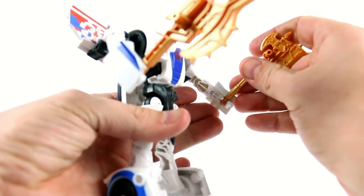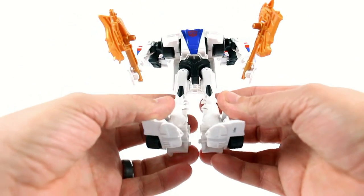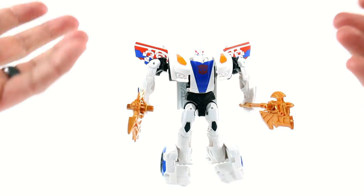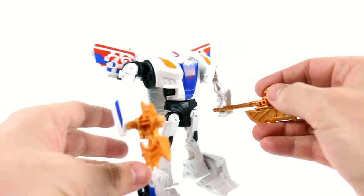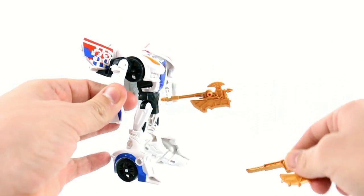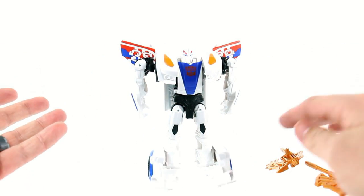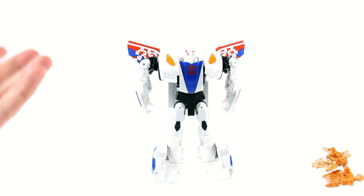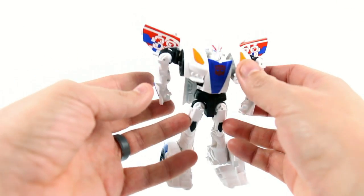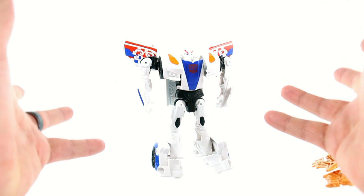His hand weapons just fit nicely into the molded hands here. I would like it if they gave extra joints to the figures — this would be a great figure if it had elbows and knees, but they're keeping it simple. People have complained that if they keep it simple they should keep the price the same. I don't necessarily agree with that — the cost of the plastic is still there. I'm not too put off by the price of these. They're good toys, they're designed for kids, they aren't meant for adult collectors. And they aren't completely ignoring us — we recently saw the unveiling of the Leader Class Generations Jetfire, which is absolutely gorgeous and is not as simple to transform as this. We're still getting those — they're just making some more for kids, and that's not a new concept.